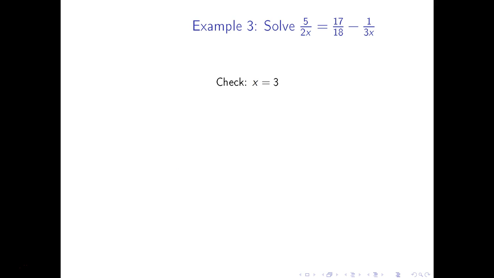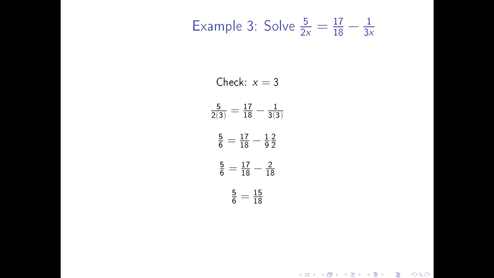Let's check our answer. If you didn't check it, go ahead and pause the video and check your answer. All right, as we do this, notice I got 5, and I have to multiply out my denominators. Well, how am I going to combine these two things here? Well, they need a common denominator. So the common denominator on the side is 18. So I'm going to multiply this by 2 over 2. Then if I multiply that out, I get this. Do the subtraction. And 17 minus 2 is 15, so 15/18.